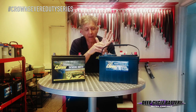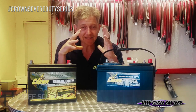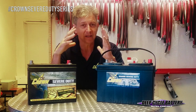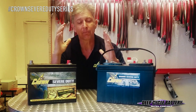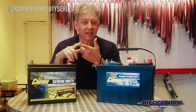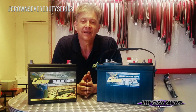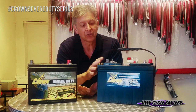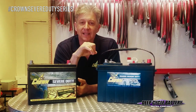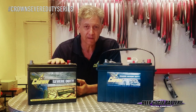Crown uses a solid cast grid — very strong rebar behind the battery. They also have the Posi Wrap, so it's like the poor man's AGM — they wrap the positive plate in an envelope separator. Then they take the plates and compact them tight. Remember, what kills batteries are vibration and heat. They push the plates together tight, insert them into the case, and now these plates are under tension. They're still suspended in water because it's a flooded battery. Lead calcium means it doesn't gas, so we can achieve the maintenance-free ability of the batteries.